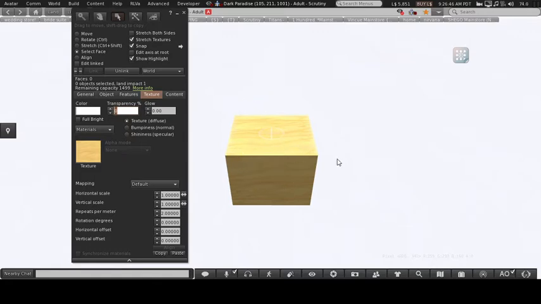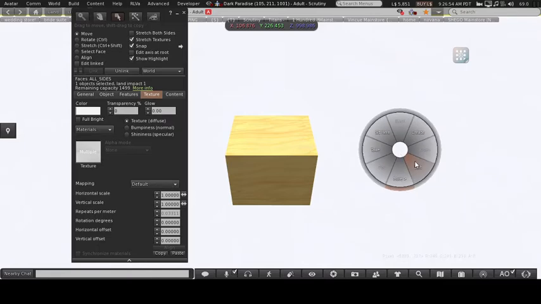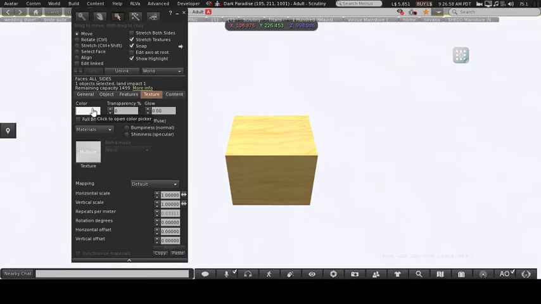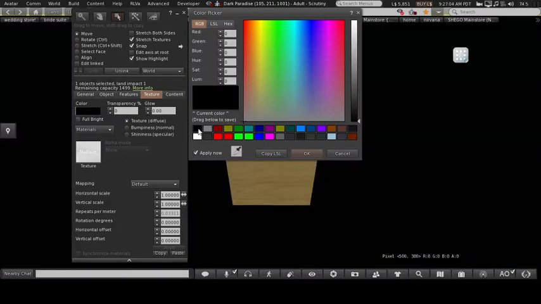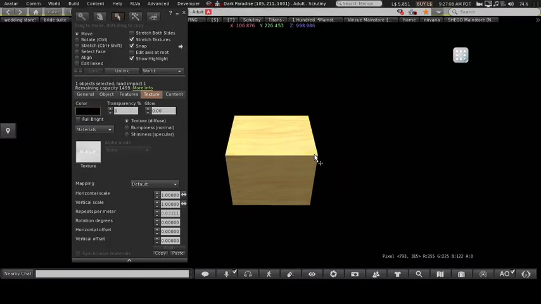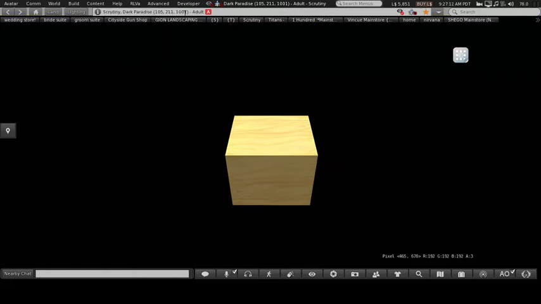So just to highlight what I'm going to be doing with this prim, I'm going to change the color of the flooring here. As you can see, I've highlighted my flooring, okay? I'm now going to go into color, I'm going to press color, and I've got all manner of items here. To make it easier for you guys to see, I'm going to change it to black. I'm going to press OK to finalize my selection. Okay, and then I can X out if I want to.